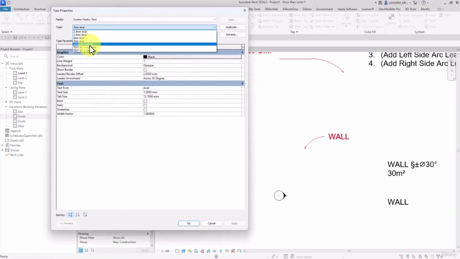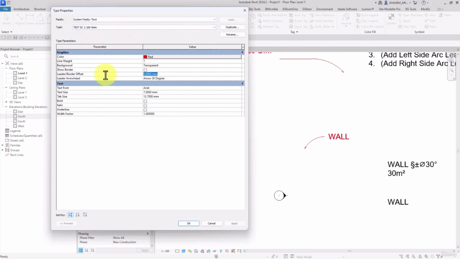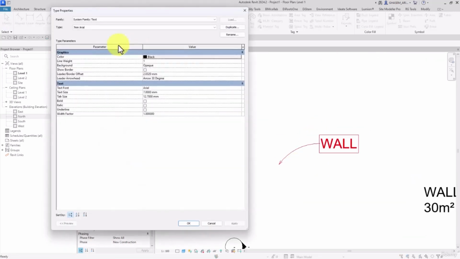Anyway, choosing the type. So this was the leader and border offset of the text. I show the borders. The next one is leader arrowhead. As you can see, the arrowhead has been set to arrow. You can set it to filled arrow, or arrow 30 degrees, arrow filled, filled box, or filled dot, or diagonal. We have talked about this in the previous symbols, or leaders and arrowheads in rooms and others. So we have multiple symbols that we can use based on our needs.